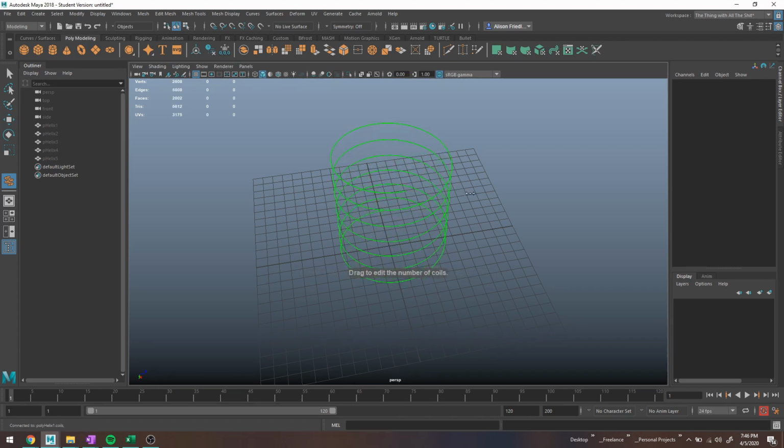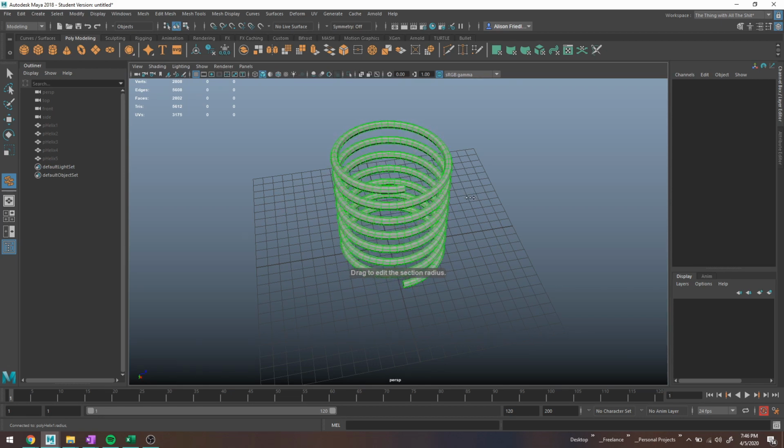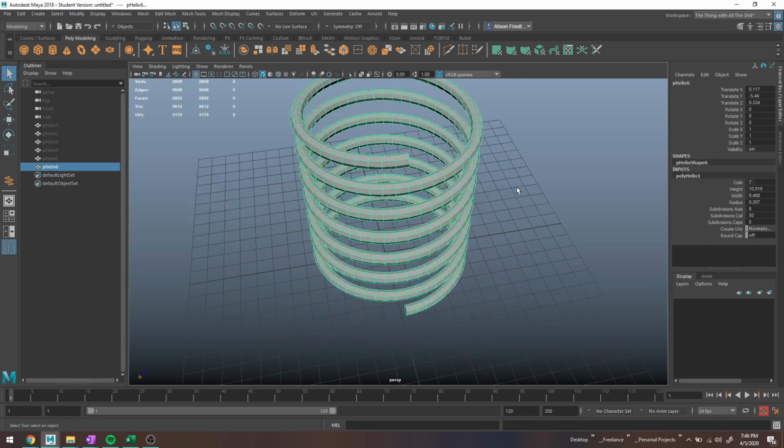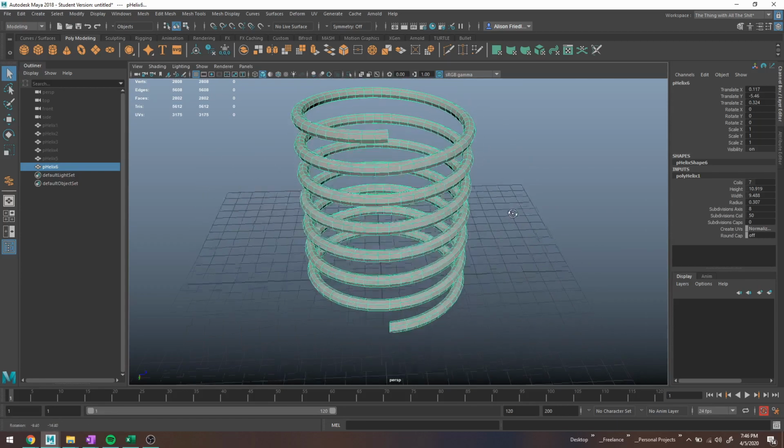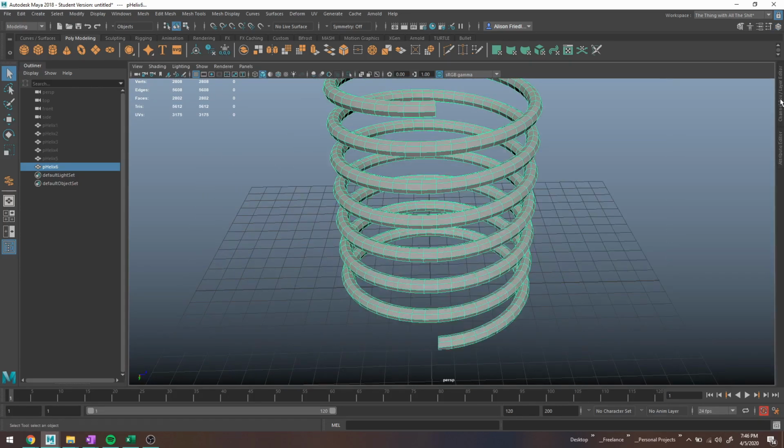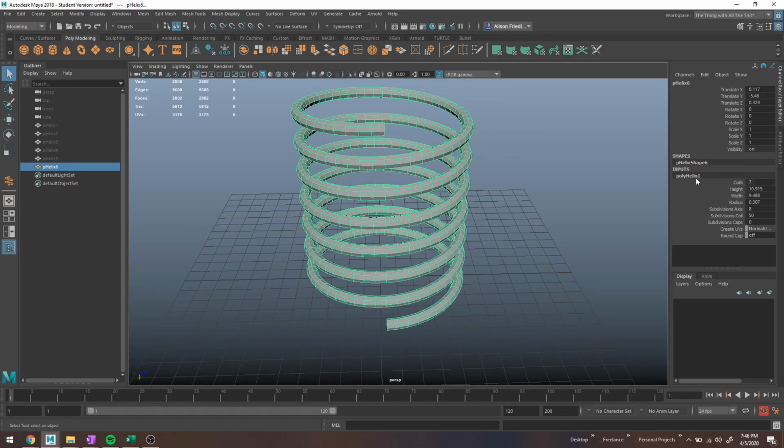the specs to be whatever makes sense for your application. I'm just doing something random. So you have these, then you can, of course, in your channel box, go into the PolyHelix 1 and modify any of these settings as needed. In this case, maybe I don't need 8 subdivisions on the axis, like maybe I only want 6. I usually set the subdivisions coil down much lower because 50 is honestly just excessive in my opinion.